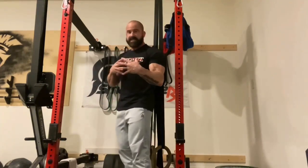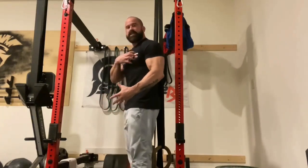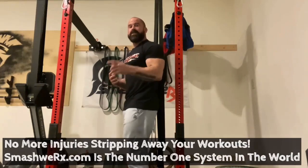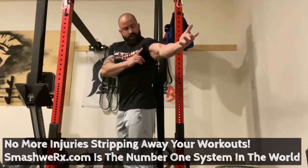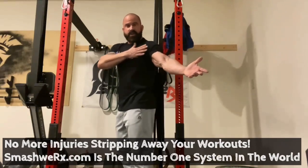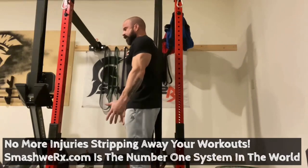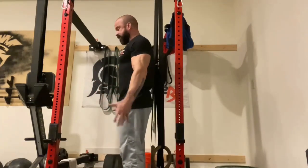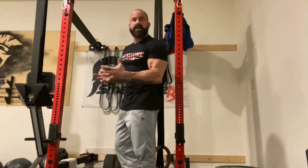If you're missing that position, your shoulders will naturally migrate forward because the chest is a much stronger muscle. The lat is also a much stronger muscle — it's an internal rotator of the shoulder, same as the chest. So when they're really short and tight, especially if you do a lot of push-pull exercises and nothing else, they force the shoulder forward. These three rotators just can't keep up.